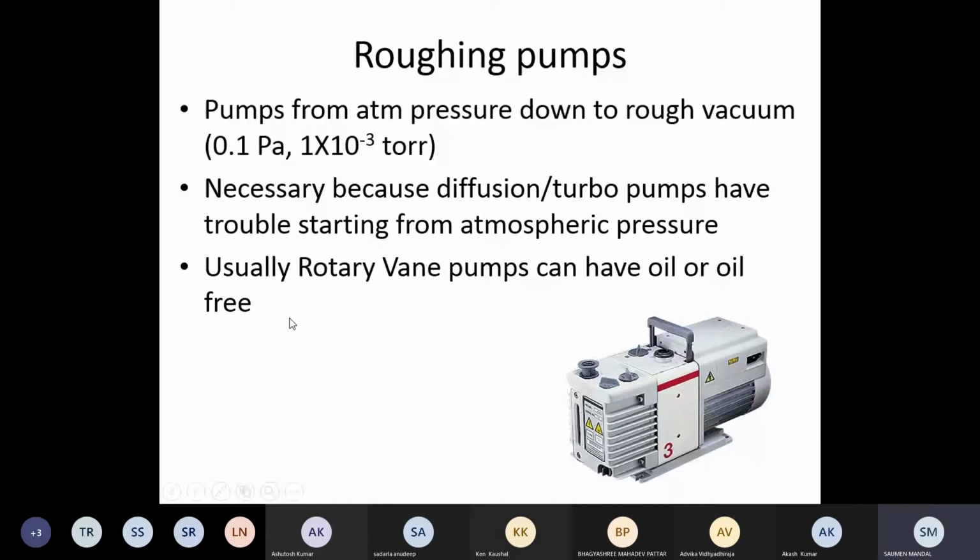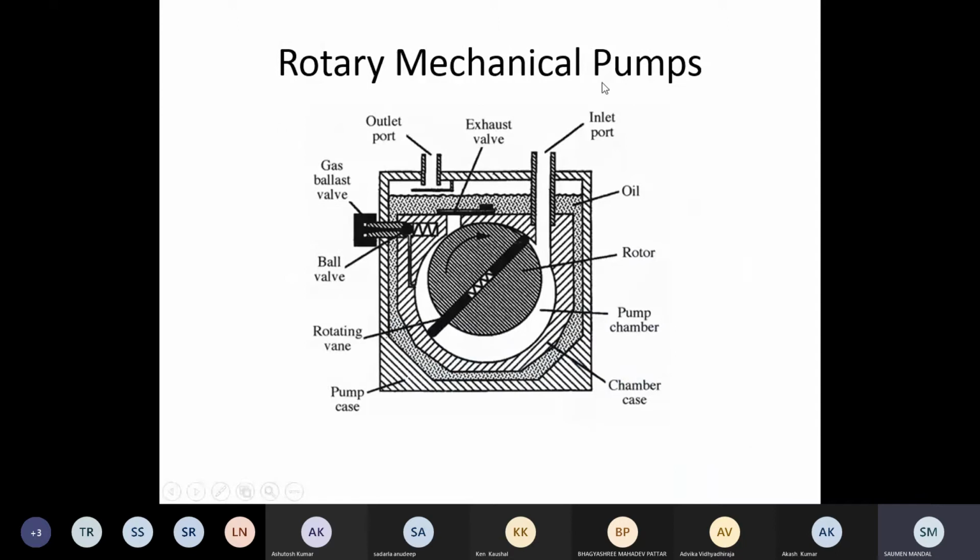And as I explained, these are the different regions of this rotary mechanical pump. As you see, this is the rotating vane. And here, as I told, there is a valve, and this is the rotor movement. Here you can see the oil. With this rotation we are getting the vacuum, and this inlet port is connected to the chamber inside. With the rotation of this rotating vane, we are getting the vacuum.